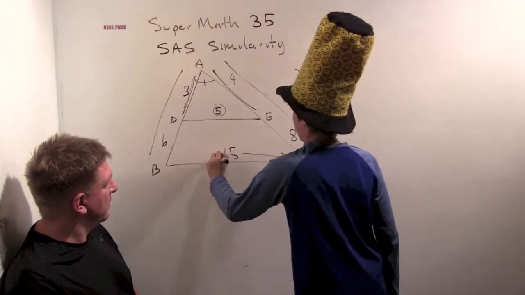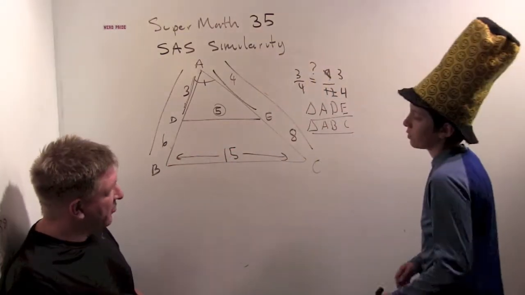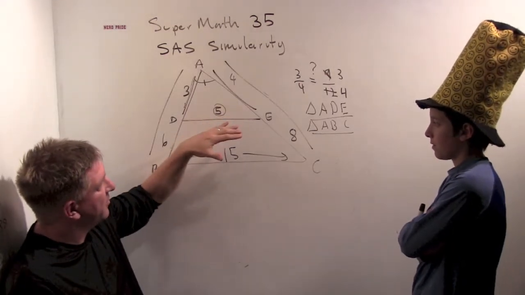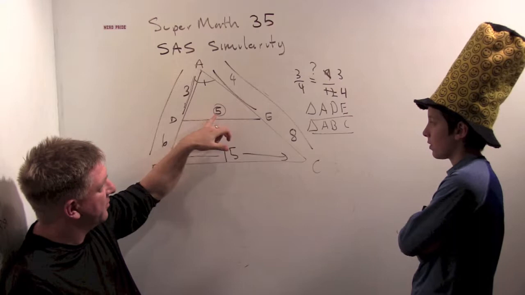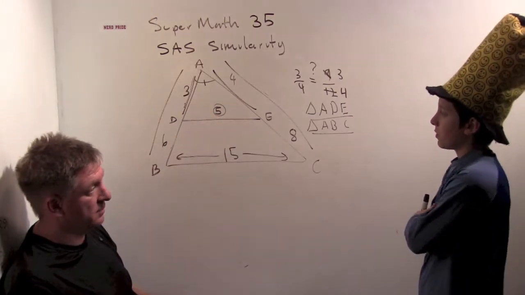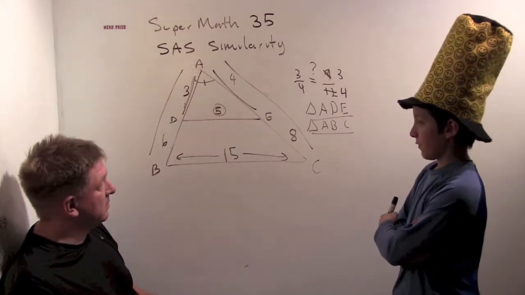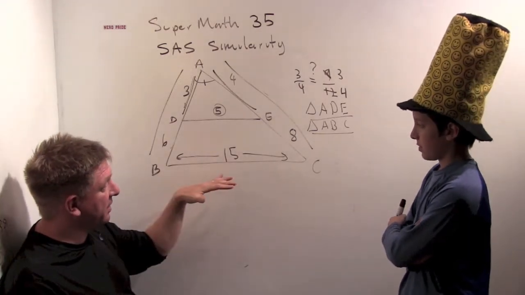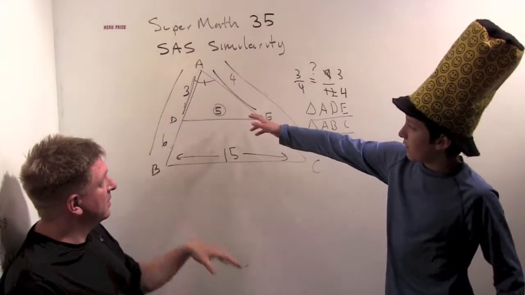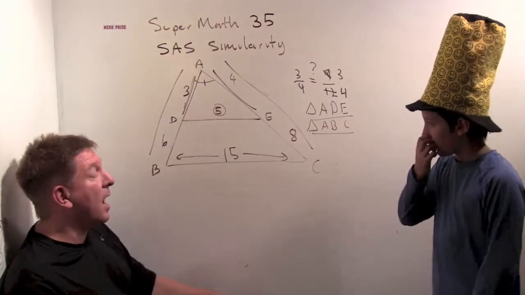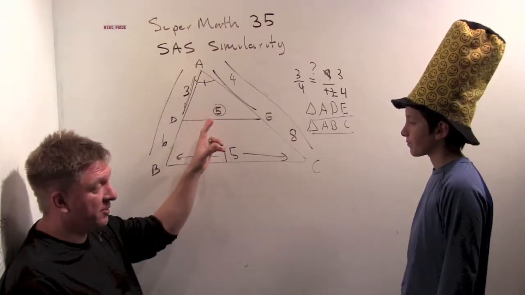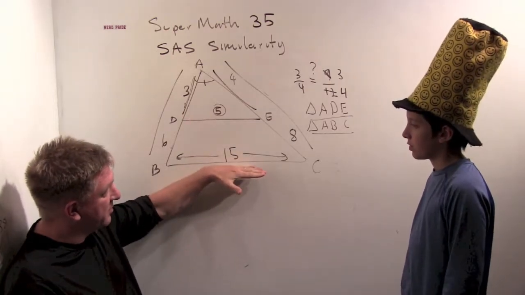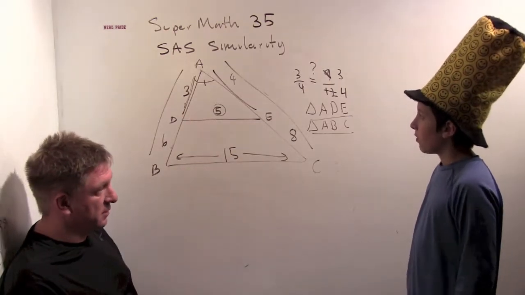Now, initially you said let's multiply by 3/4. How can we tell very quickly that multiplying this side by 3/4 is not going to be right? Well, it's not going to be an integer for one. Well, that's okay though, because not all triangle side lengths are integers. But it's going to be less than 5. Ah, multiplying 5 by 3/4 gives you a number that's less than 5. How did we know, without knowing what this was, that it was going to be bigger than 5?